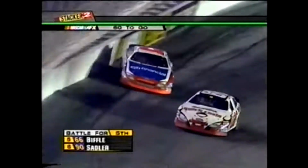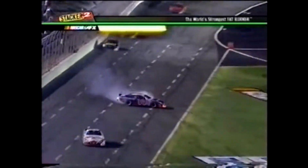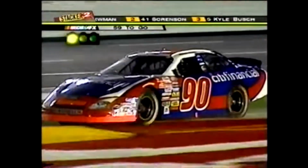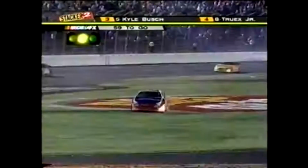He's up in 5th. Elliott Webber gets loose and hits the wall. This should bring the caution out. It will bring the caution out. Man, he just got behind. He got up behind Biffle, got aero tight, and then it snapped loose. So many times, and up the hill he goes, right there in the middle of 1 and 2. And who did he hit? Paul Menard. Poor old Paul.